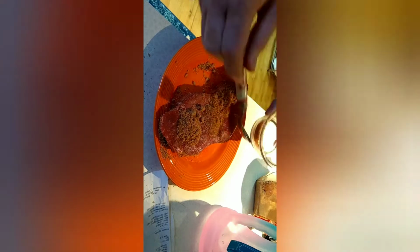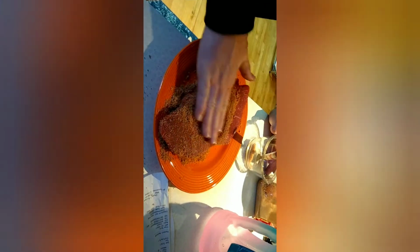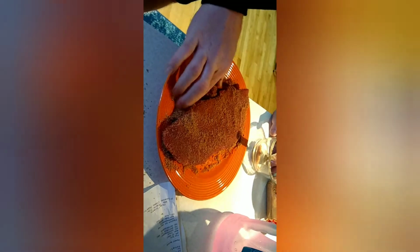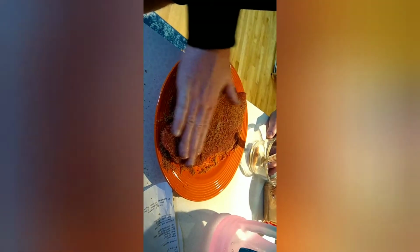So anyway, I just thought that we would share this too. We're just rubbing that. We didn't do anything to it except put whatever dry rub you love on it. And we also used hickory chips to smoke our meats with. So he put this on at about 6:30 in the morning, I think. Yeah, 6:30 in the morning. And then we put the turkey in at 10:30.